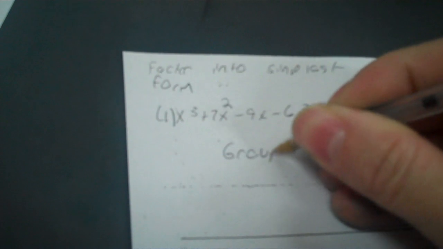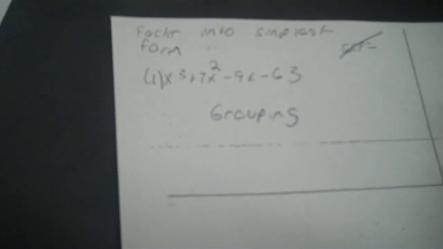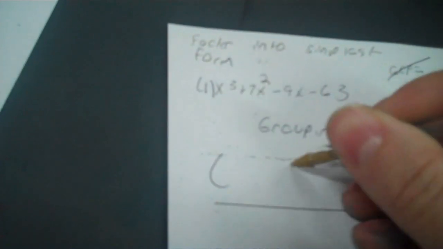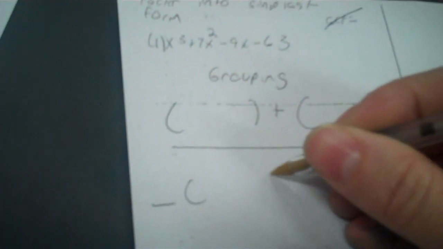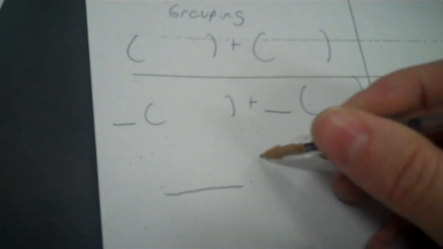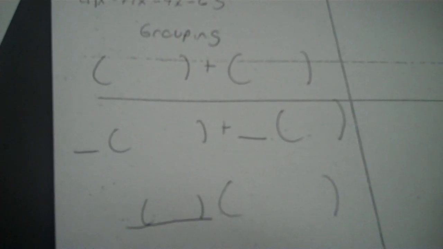Now with four-term factoring, you use what's called grouping, okay? Now there's a way to set this up so you don't drive yourself nuts. You're going to make two parentheses plus each other with a plus sign. Then you're going to do the same thing, but you're going to put little spaces out there because you're going to be pulling some factors outside. And then finally, you're going to make a big line and a parentheses, and you're going to put a little parentheses on that line, okay? And that's how that's going to be set up.